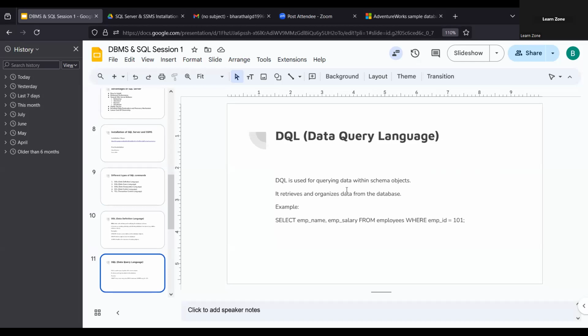Select means we are selecting the data from the table, querying the database to get the required information. So select comes under the data query language. Like we did select star from table students. That comes under this DQL language.